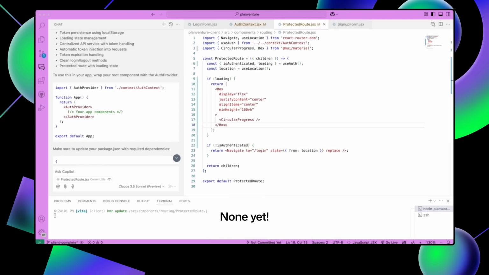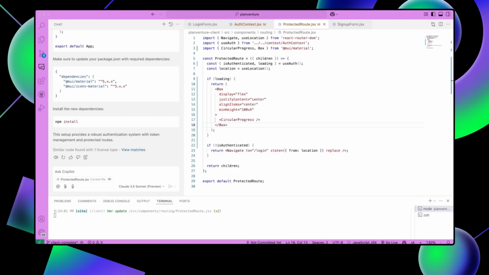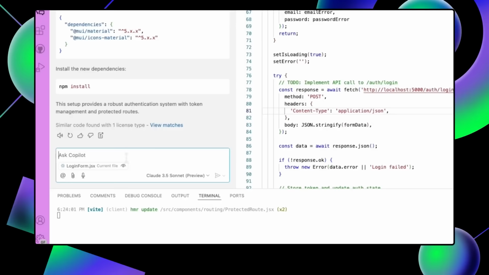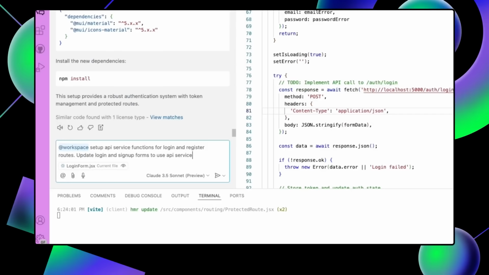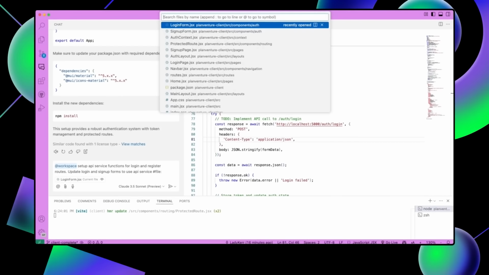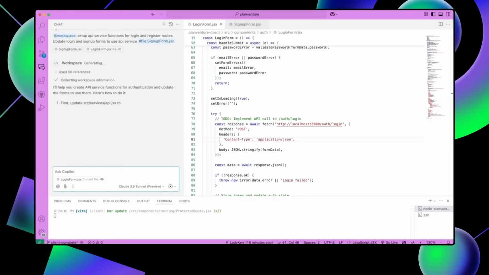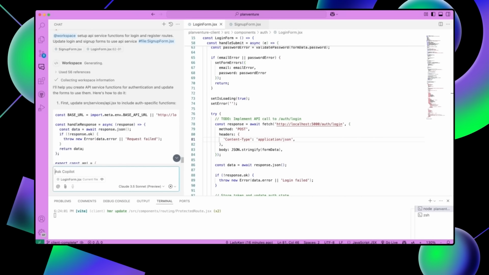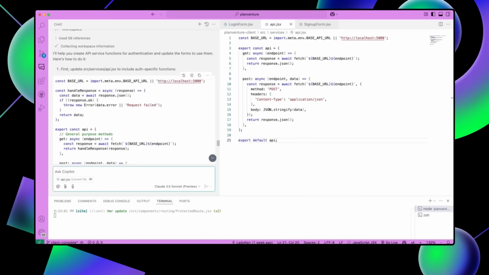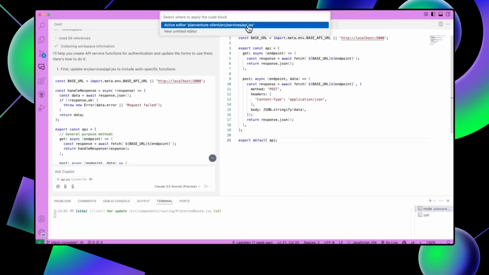Now let's move on to making a request to the backend server so we can register and log in. For that, I'm going to bring in Christopher to help us build faster. To create the login and the sign-up forms, we are going to wind up working across 3 files. Fortunately, GitHub Copilot Chat has an ability to allow us to edit multiple files at one time. We're going to add those files into Chat and then instruct Copilot to create both the login and the sign-up forms. We can explore all the code that has been generated, ensure that everything works, and apply that in Editor.